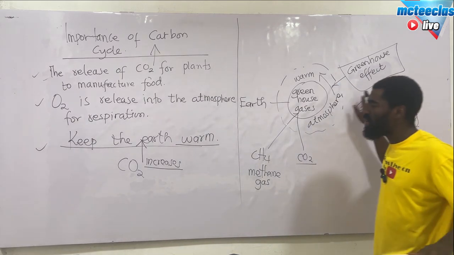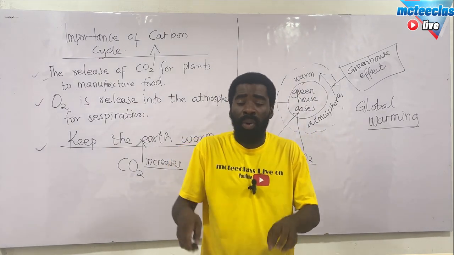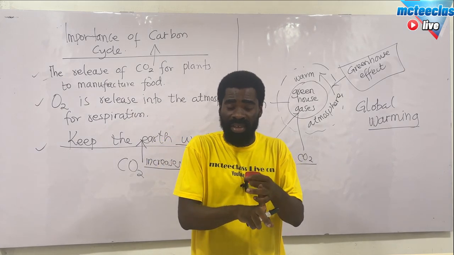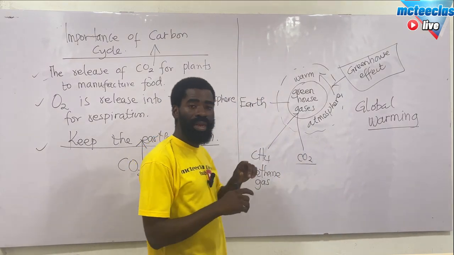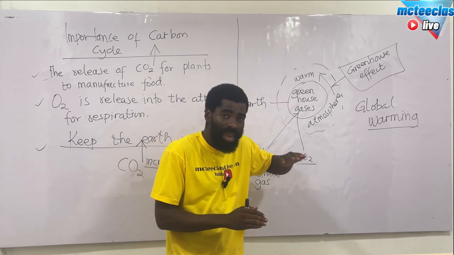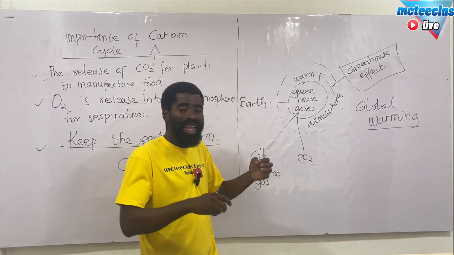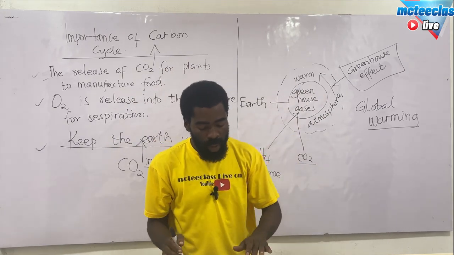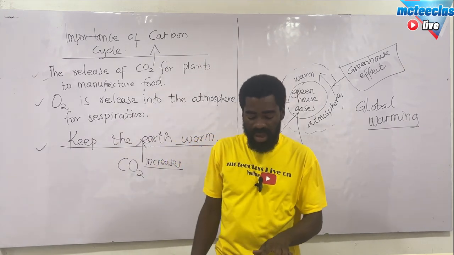So gradually we have come to the end of the carbon cycle. Very simple. The key point here is for you to know how to define global warming, how to define greenhouse effect, and what greenhouse gases are. It starts with the greenhouse effect, the gradual warming of the Earth's surface as a result of greenhouse gases. When the temperature increases to a point, we have global warming. So global warming is an increase in temperature that started gradually from the greenhouse effect.